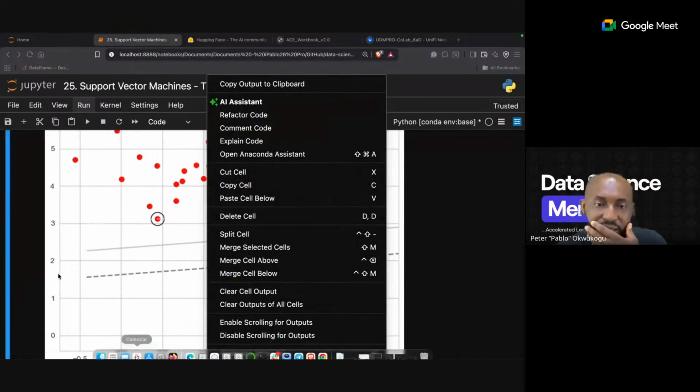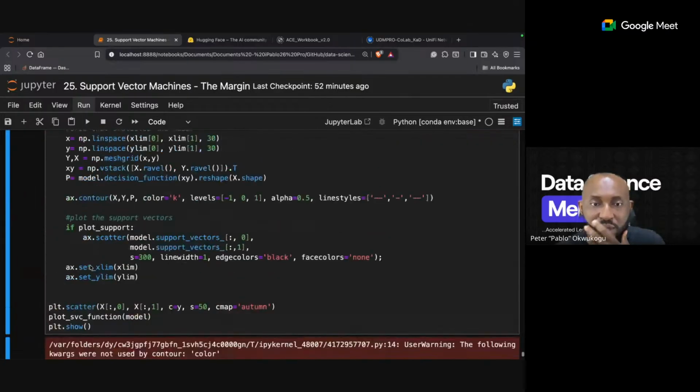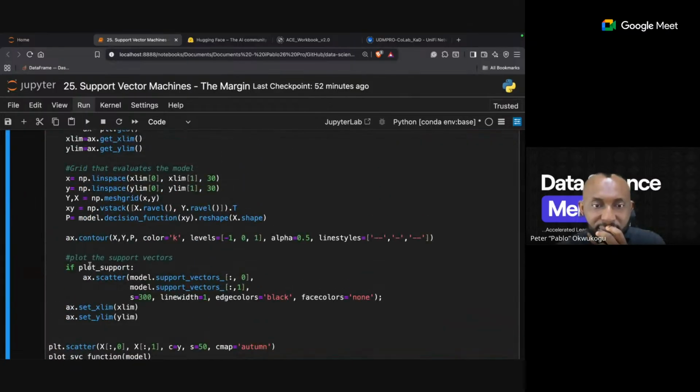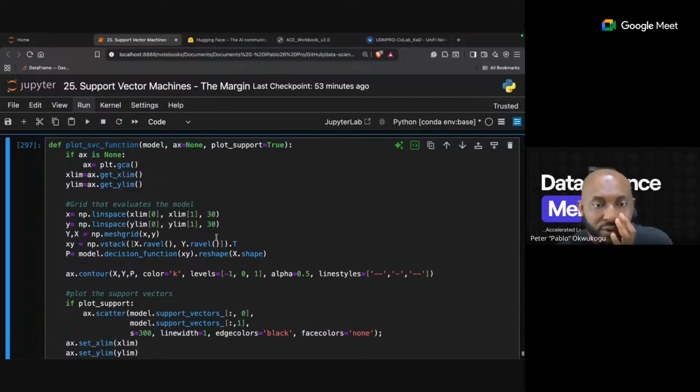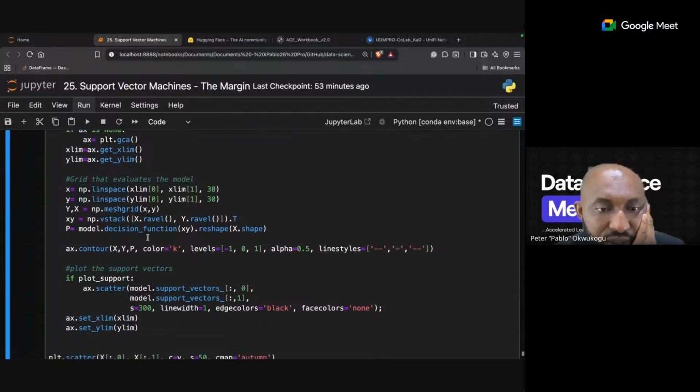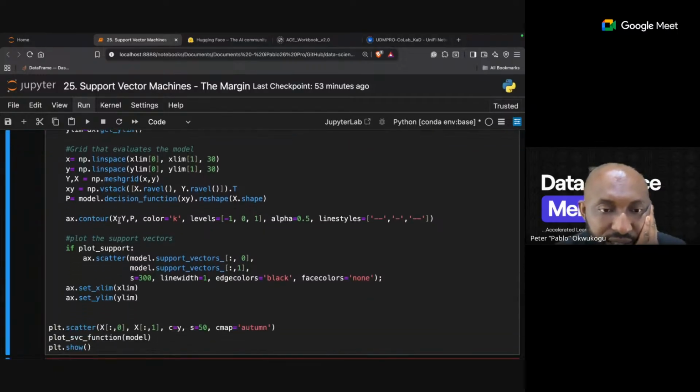All right guys, so this is what it is. Now, typically when you code live, sometimes you might miss a few things. When it comes to colors, let me look at the colors. Contour, the hyperplane.